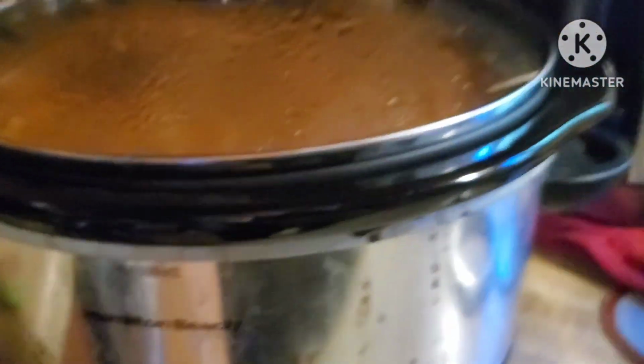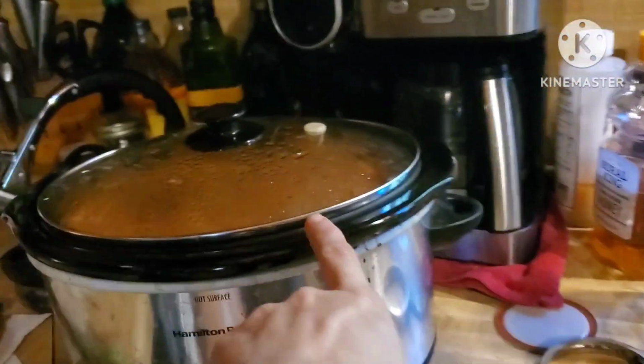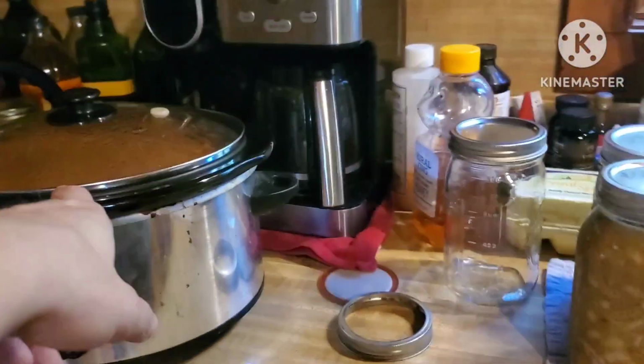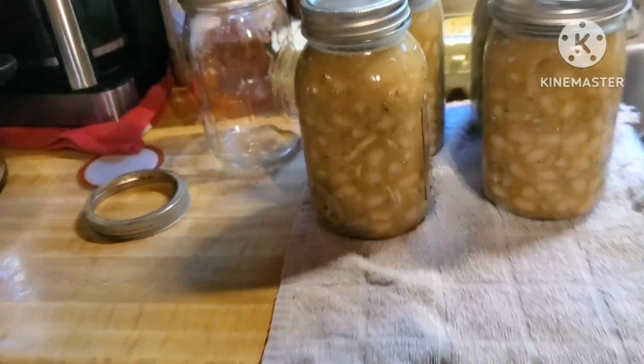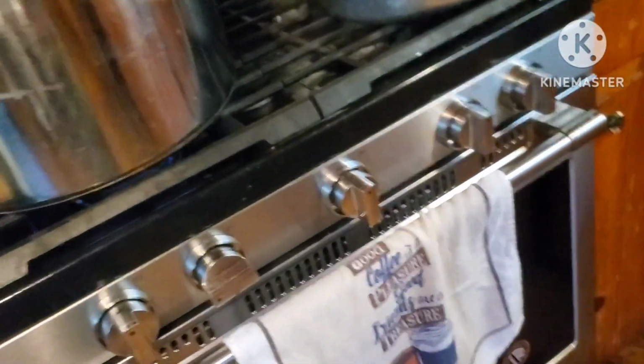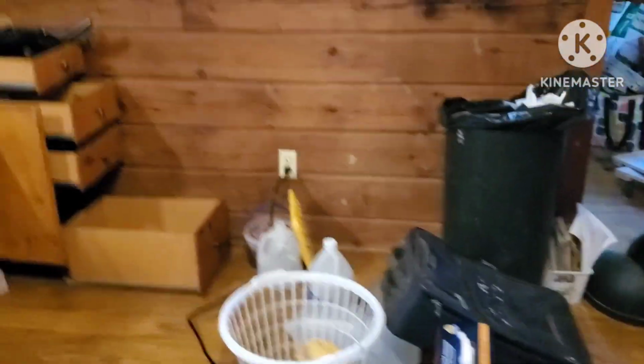And then Chad is making his beef vegetable soup, and this time he is using a chuck roast instead of ground beef, and we are going to test it out. So that's what we'll have for dinner. This is lunch, dinner, and then the leftovers I'm going to put in jars, and I'll just can both recipes together. That way it saves on propane. That's what's going on today.